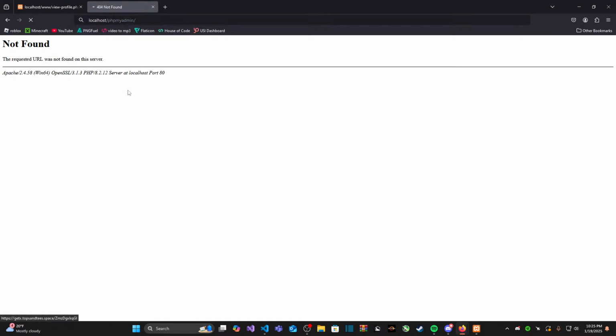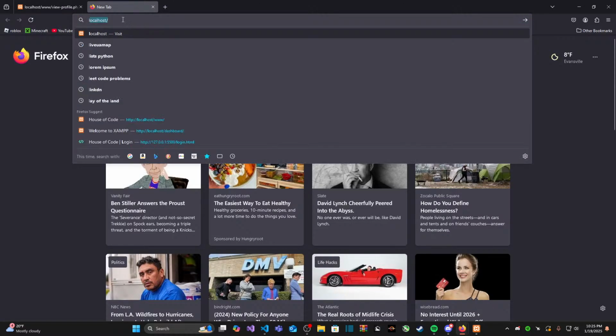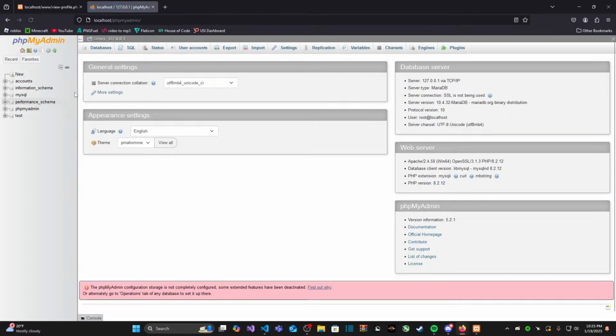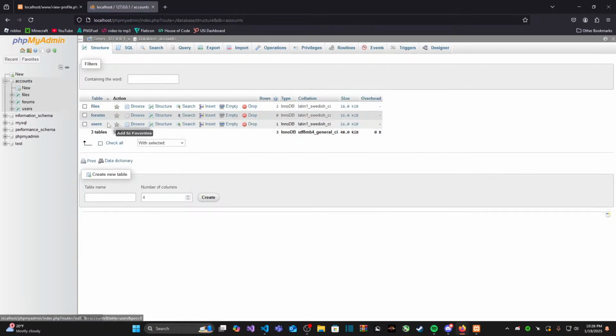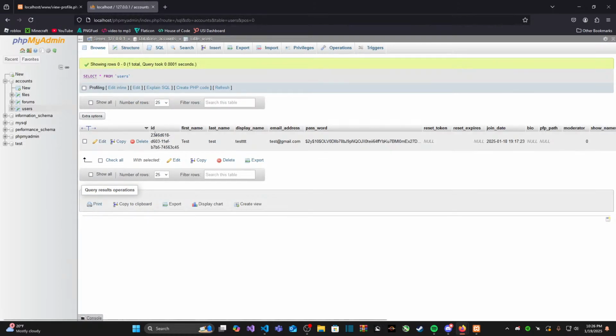Oh, it's in lowercase. There we go. Go to accounts, users. And all I have to do is just copy and paste that wonderful ID.